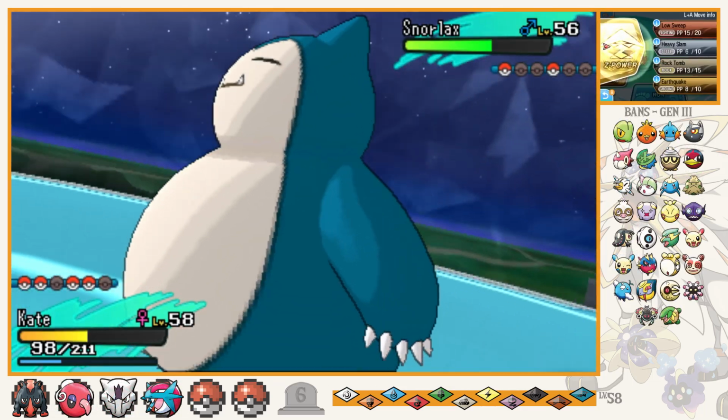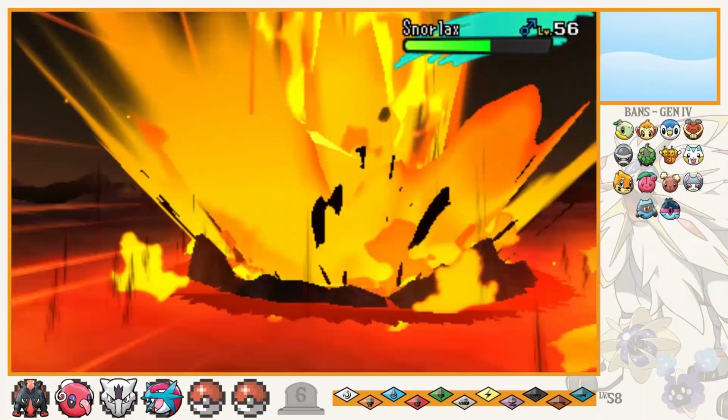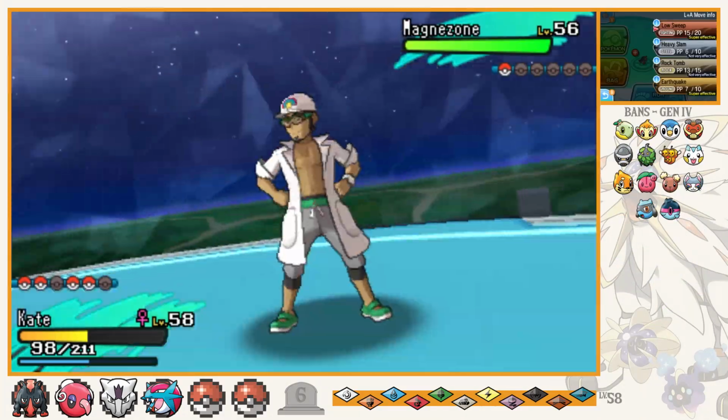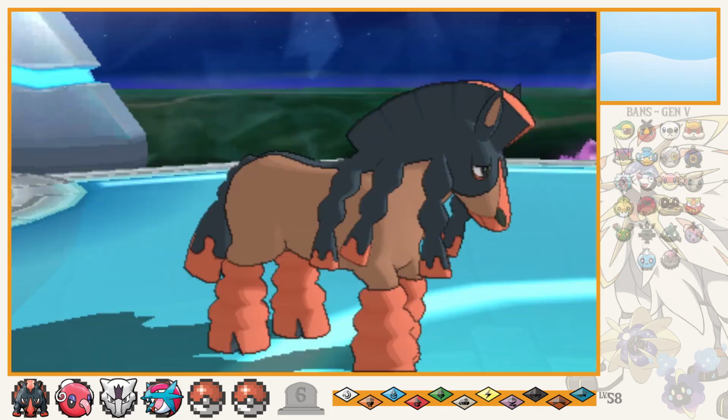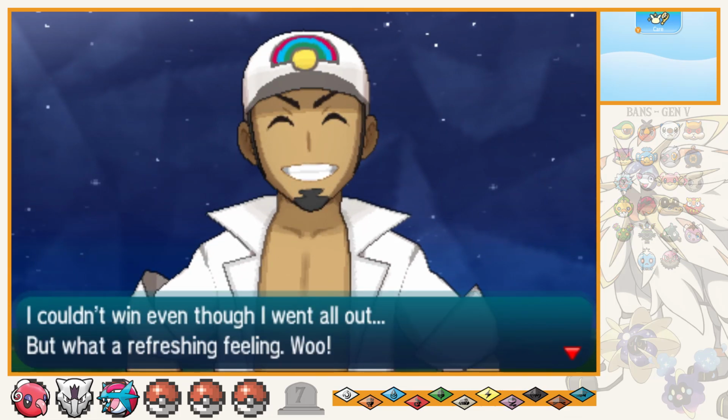Kate takes her place, using Tectonic Rage to finish Snorlax off, leaving Magnezone for last. Kate breaks Magnezone's Sturdy with Low Sweep, but she can't handle the Flash Cannon and also falls, leaving Bailando to finish the battle and the first leg of Gen 7.